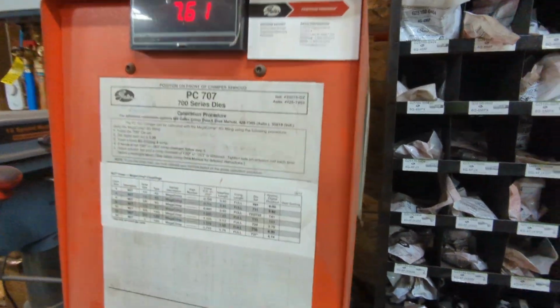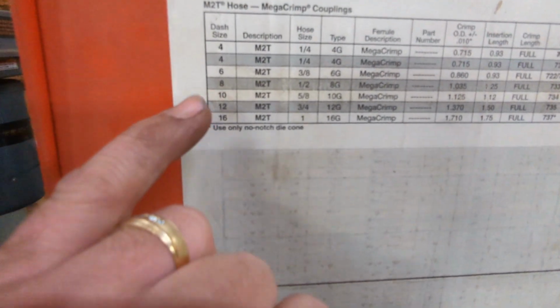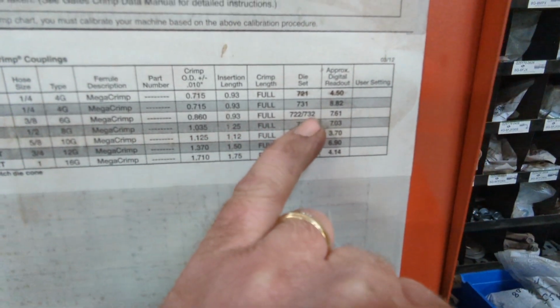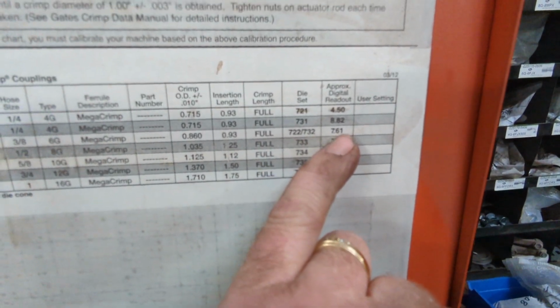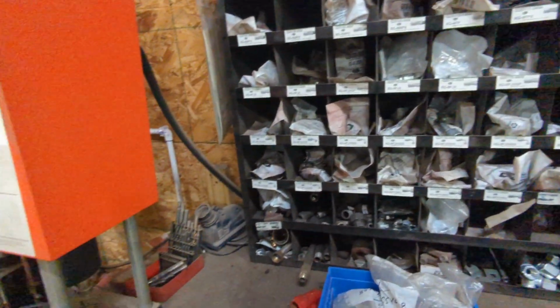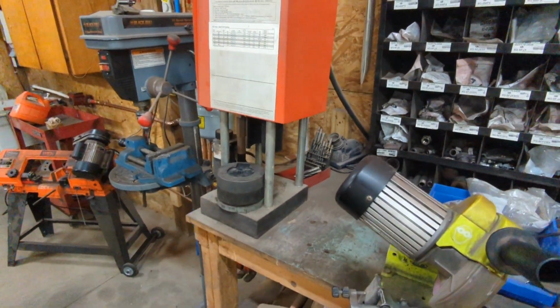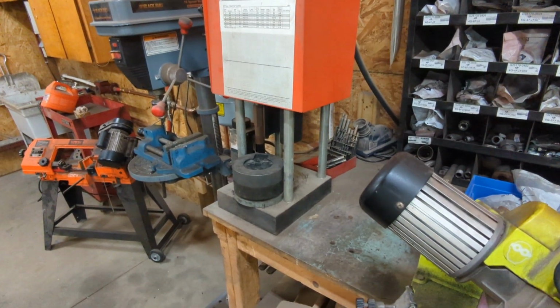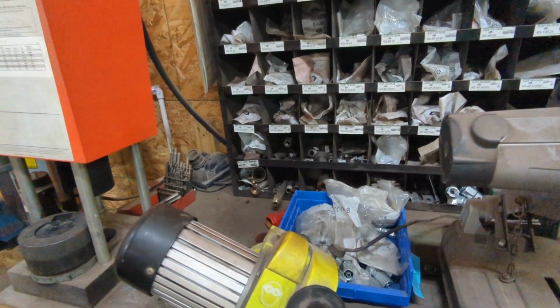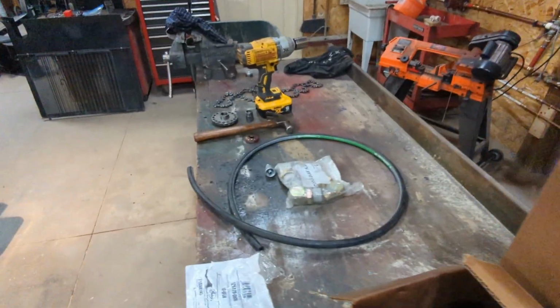If you're going to do it yourself, you can see that number 6 is 3/8 hose. It uses the 732 die set with the digital readout of 7.61. I'm able to make my own hydraulic hoses, but if you can't, just go to any auto store, farm store, any type of store that makes hydraulic hoses and have them make one up for you.